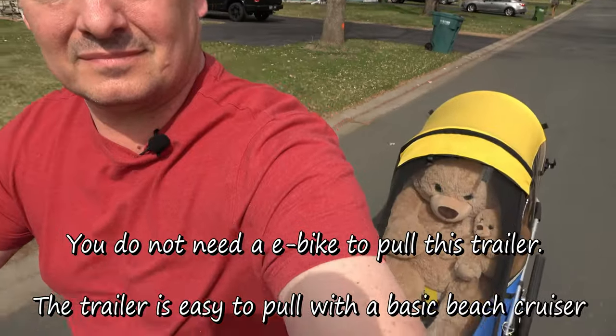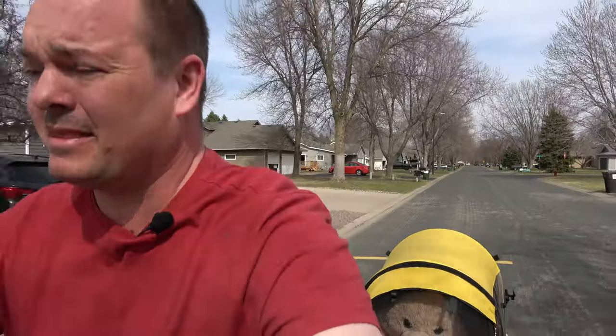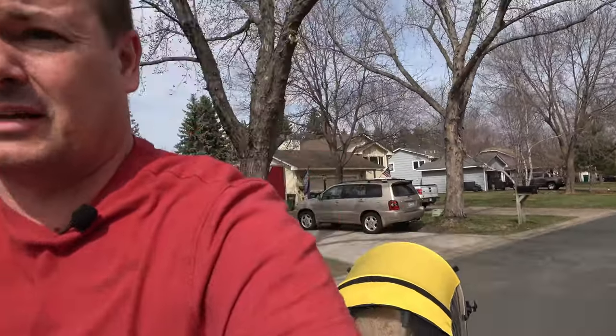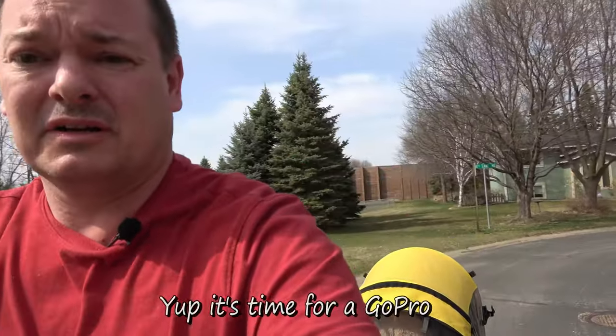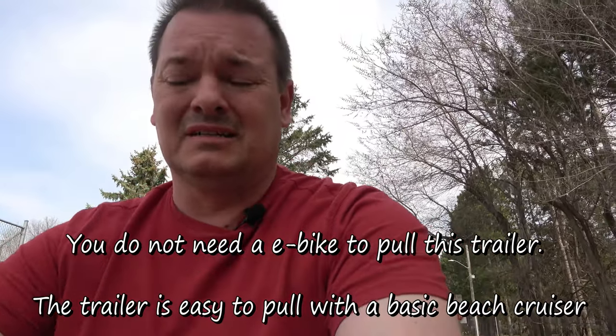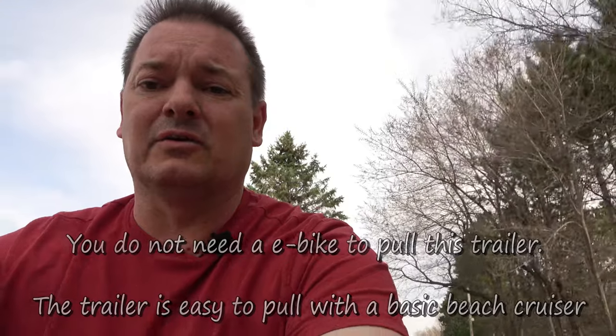It is very windy out. These fat tire bikes are pretty nice, but I wish the tires weren't so wide — I believe these are four-inch tires. I don't need them but they do make the ride a lot smoother, especially if you let a little air out, so they're kind of like shocks. Every time I pull that throttle the bike wants to pull me forward, which isn't great when I only have one hand on the handlebars. If we stop here and I need to get going, I can just use the throttle — I don't have to start pedaling. I forgot to downshift when I stopped, but I'll just hit the throttle, get going, and I'm back up to speed.